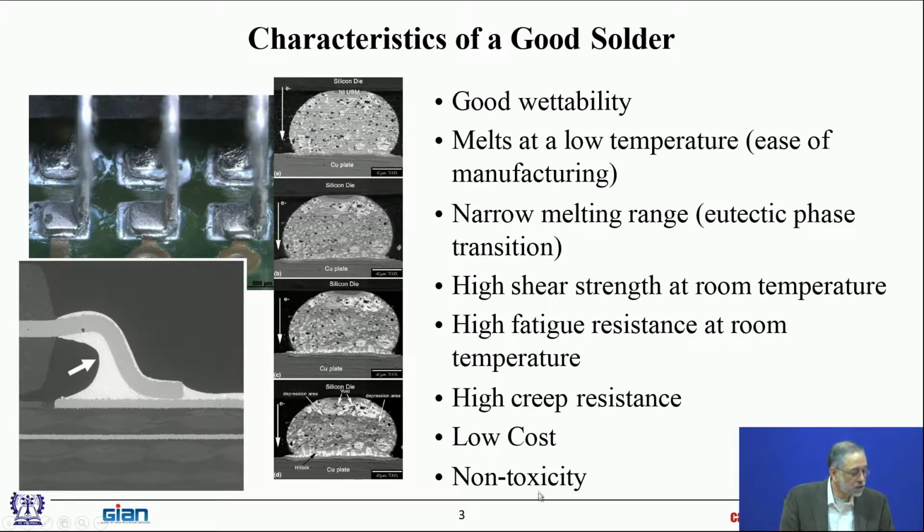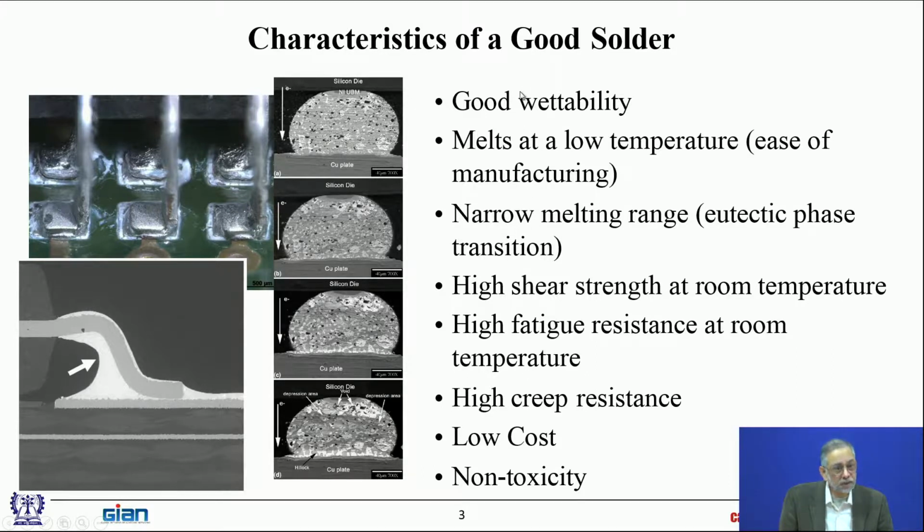And then, of course, cost and environment. Toxicity, that's one of the main reasons cited for getting rid of lead from tin lead solders. Of course, the replacements we have for it are not necessarily blameless either. They have their own toxicity issues. But the idea is, in an ideal world, to find as low a toxic impact on the environment as possible. So it's a highly multidimensional problem. There are a lot of different attributes, and some solders are good for one reason but not good for another reason, and you're trying to find a good happy medium.